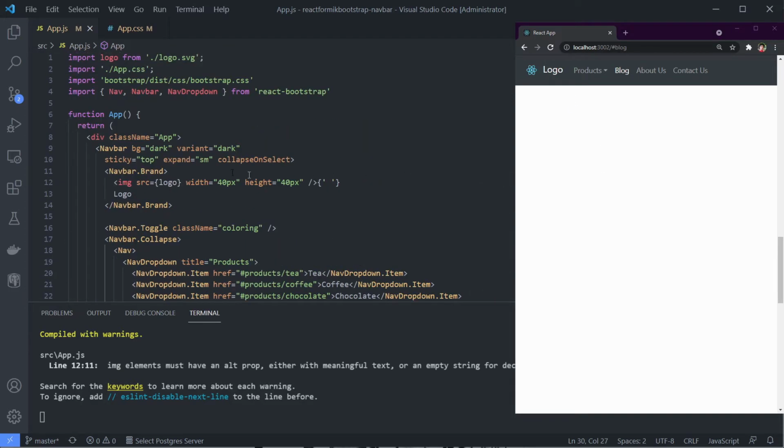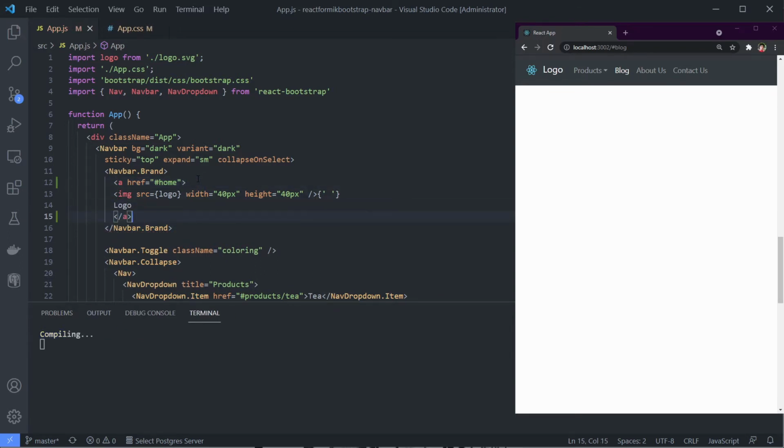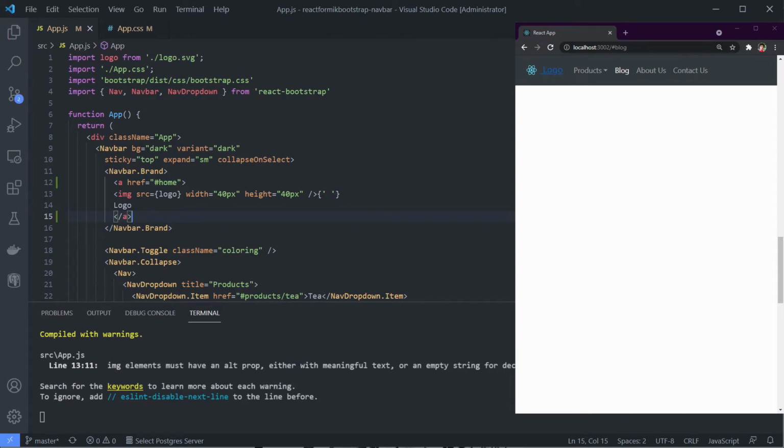Get back to the code, and because we just want a very simple one-page site, we don't need React Router for this. We can just use normal HTML. So href home. Just like that. Let's click the logo. See, this one is also blocked by the navigation when we start pressing. But it's good to know that we can jump around.